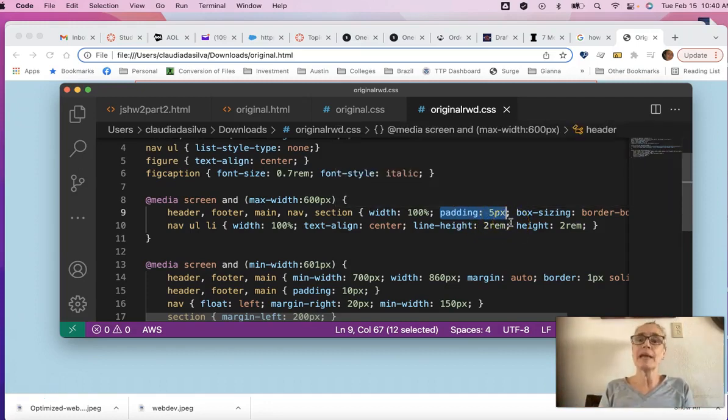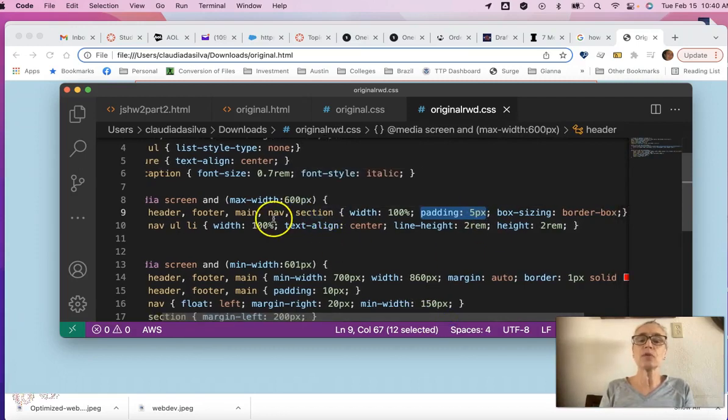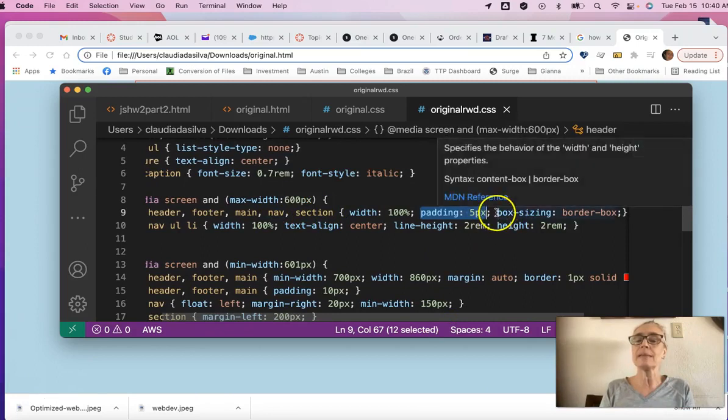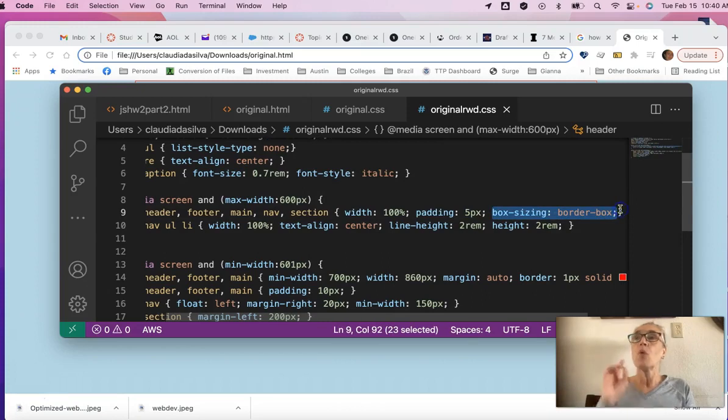But because I put padding, I need to use for those elements this box sizing, border box. What does it mean in CSS? If you make a research, you're going to see that that CSS property will tell the browser, look, whenever you have a width set, please do not add padding and border to that width.